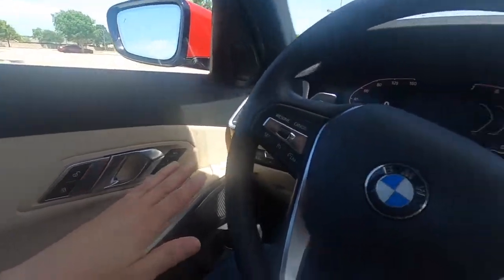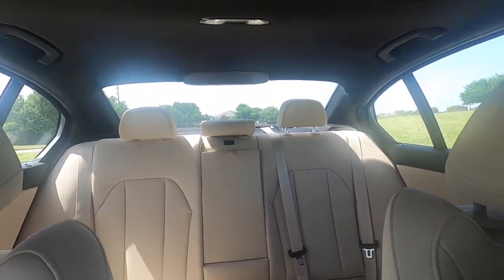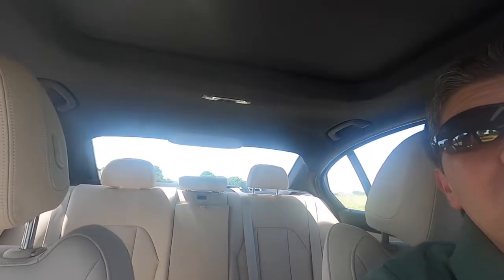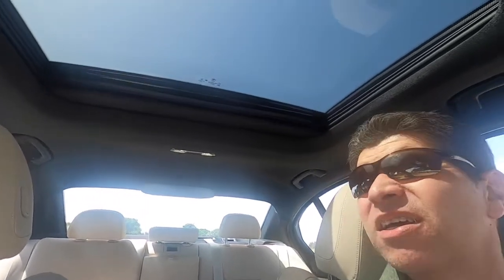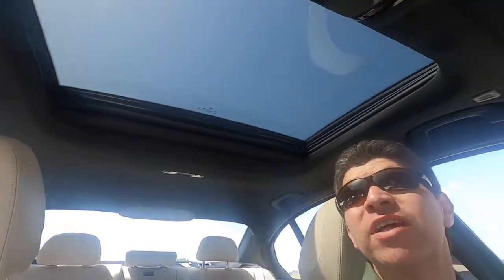The combination of colors, and usually light interiors make a car feel a little bit bigger. I don't usually like to drive cars that have a light interior, because it tends to wear a little bit quicker. But they did a pretty good job in this car with that. And then of course the sunroof is not panoramic, but it is big enough that you do get a very good experience, with the appeal or appearance that the cabin is bigger by opening up that sunroof up there.